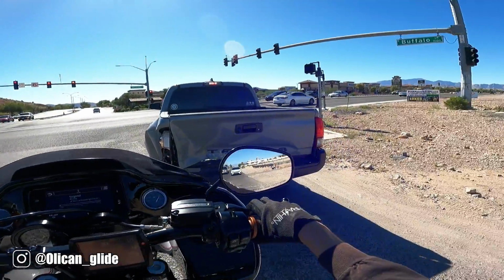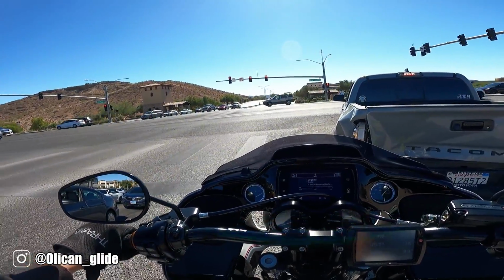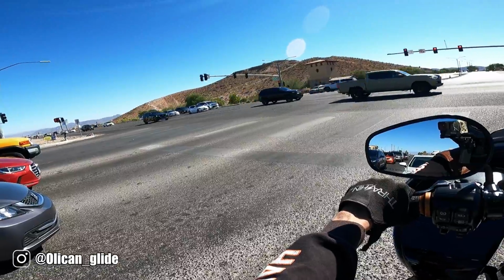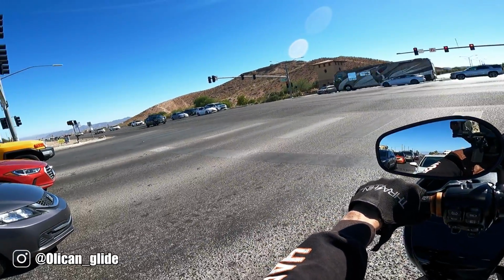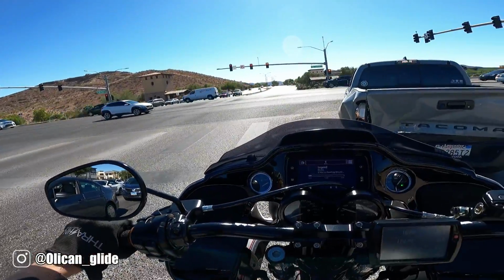This road in town actually has a lot of accidents on it. It's technically a freeway, but a lot of people in town think it's just a regular residential kind of road. But this is actually freeway and freeway speed, but it's in the middle of town. And it messes a lot of people up.